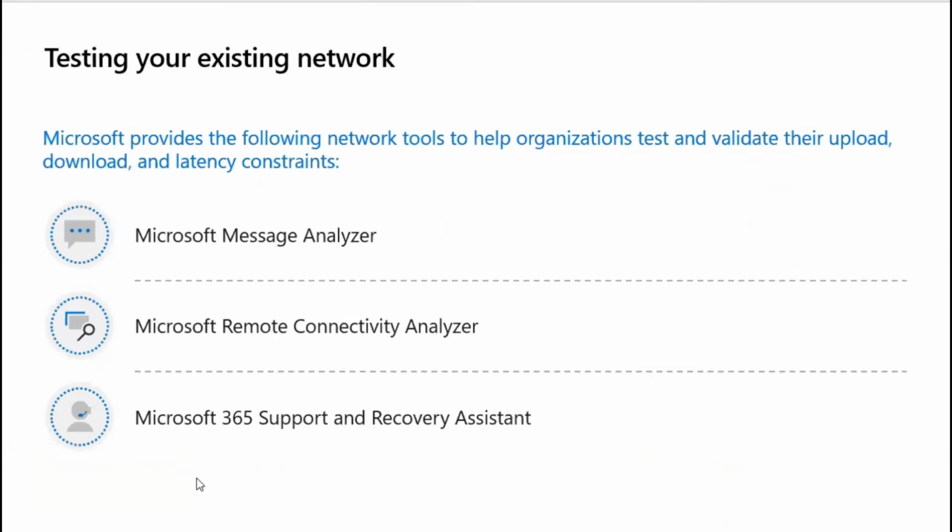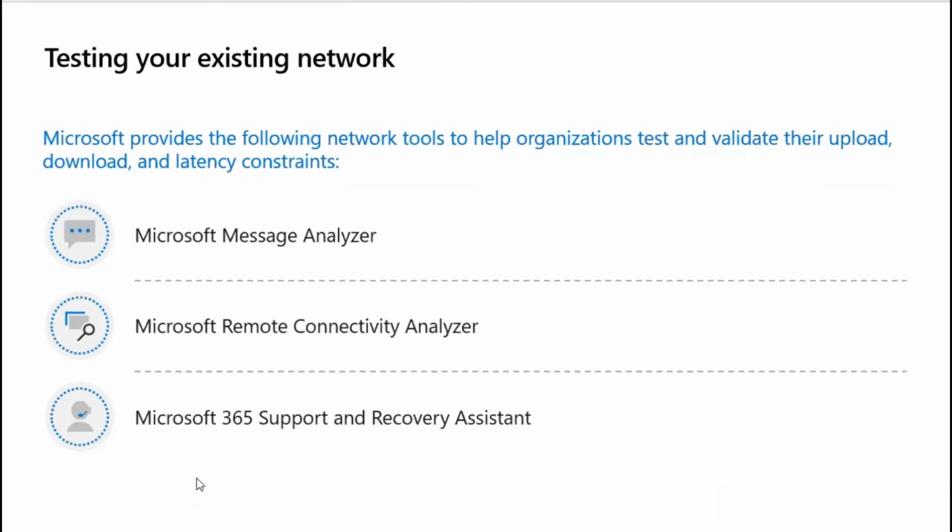In order to maintain this, Microsoft provides the following network tools to help organizations test and validate their upload, download, and latency constraints: Microsoft Message Analyzer, Microsoft Remote Connectivity Analyzer, and Microsoft 365 Support and Recovery Assistant.